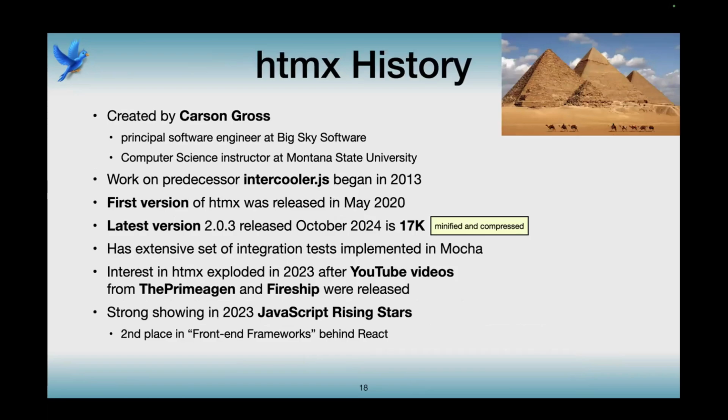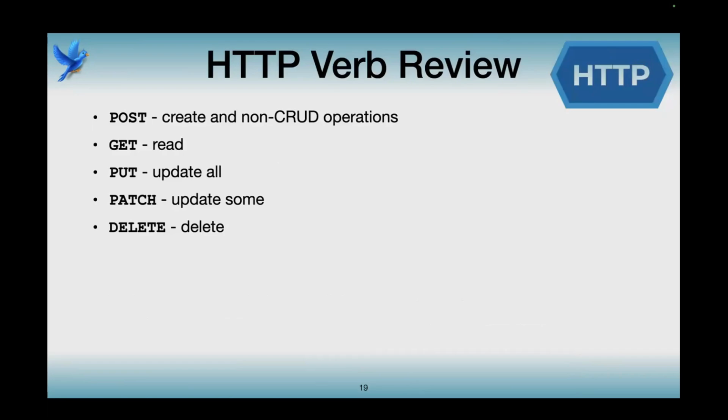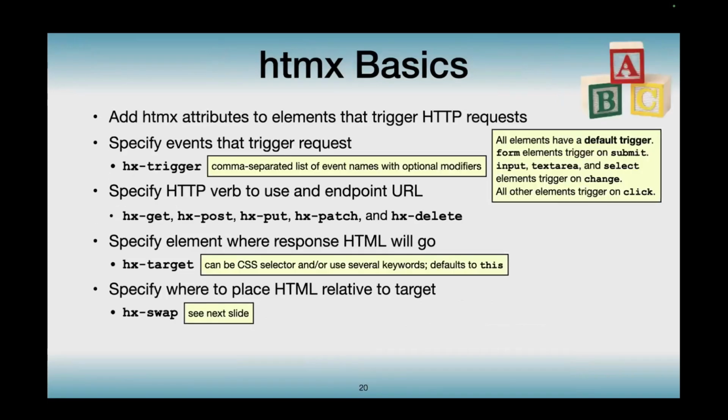I'm going to skip over this history slide because I really want to get to showing more examples before our time is over here. And here's a quick review of how to use HTTP verbs that you can check out later. Now, this slide is really important because when you're thinking about dealing with HTMX for a particular element, there are really four things to consider.